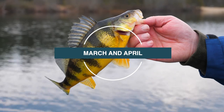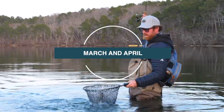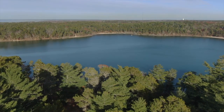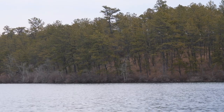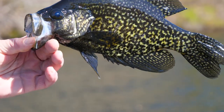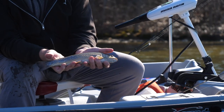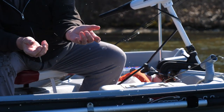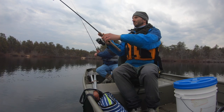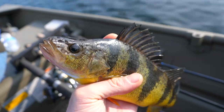The months of March and April can be a great time to go freshwater fishing on Cape Cod. The Cape is home to hundreds of ponds that were created thousands of years ago by receding glaciers. In today's episode, we'll go fishing for black crappie and a variety of different types of trout. But first, I meet up with my Fishing Cape Cod member, Jeff Coates, for a morning of fishing for Yellow Perch.